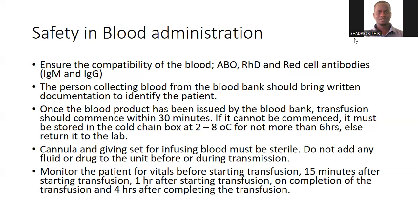So at each of these stages, ask the patient how they are feeling. In addition, record the following information in the patient charts. So you are supposed to document the patient's general appearance, temperature, pulse rate, blood pressure, respiratory rate. Any abnormal symptoms existing at the start of transfusion should be noted, which are dyspnea, chills, urticaria, lumbar pain. Changes in intensity of these may also indicate the potential for a transfusion reaction and should be assessed clinically.